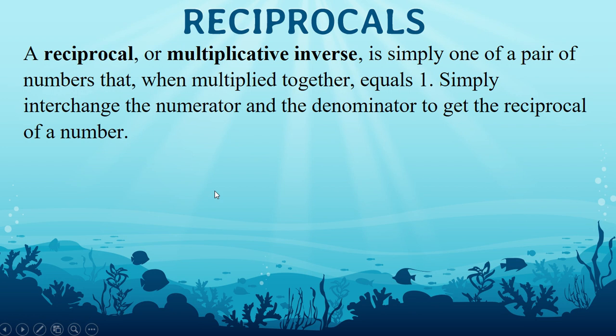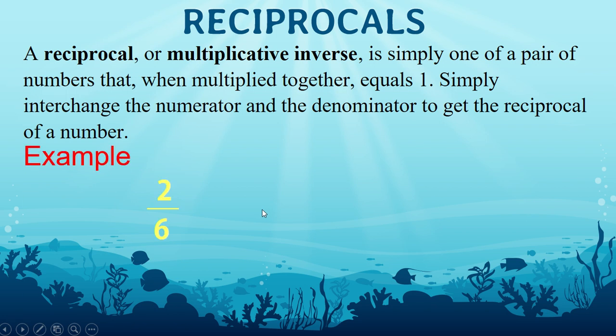Today, we're going to study the reciprocals and divisions of fractions. To start with, let's read this. A reciprocal or multiplicative inverse is simply one of a pair of numbers that when multiplied together equals 1. Simply interchange the numerator and the denominator to get the reciprocal of a number.